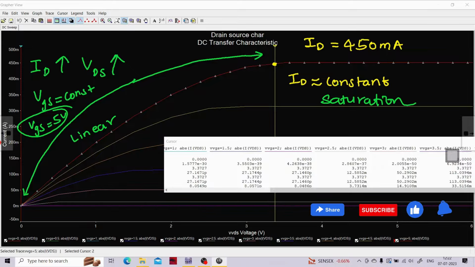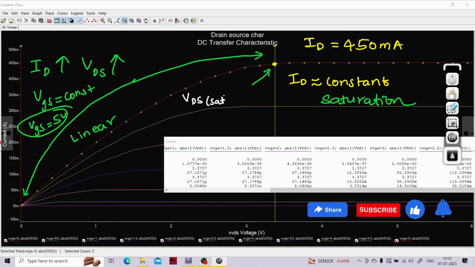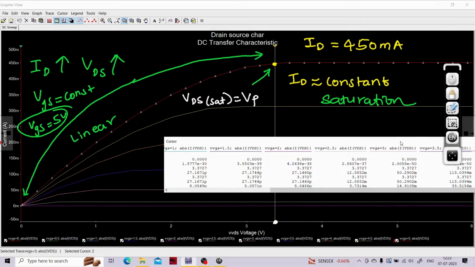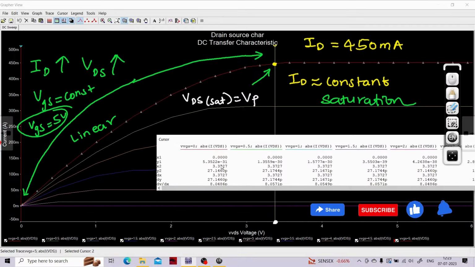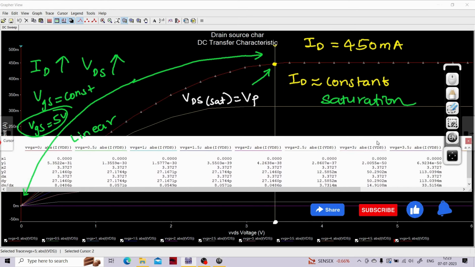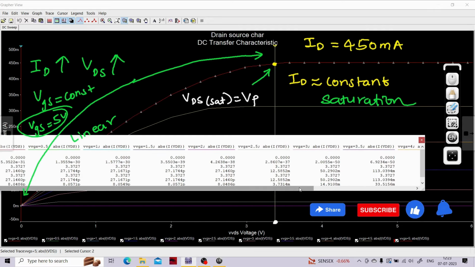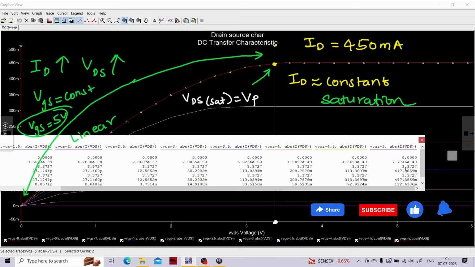Saturation region. And thus we had concluded that after a certain point, so this particular point, that is VDS sat. So let me change the color. This point is known as VDS sat, saturation, or pinch off voltage. And what is that particular voltage? This voltage would be around maybe 3.3, 3.2, something like that. Let me see. For that you have to see this value, that is x2, which is the third column. So let me go over here. Yeah, when my VGS is 5 volts, as you can see, it is around 3.37, right?